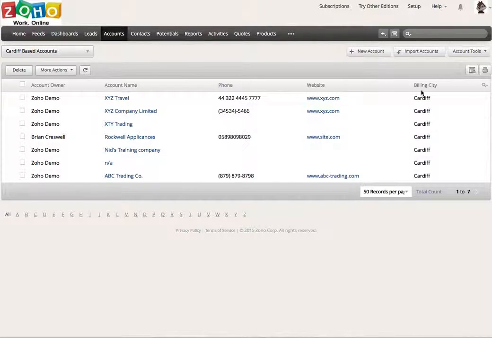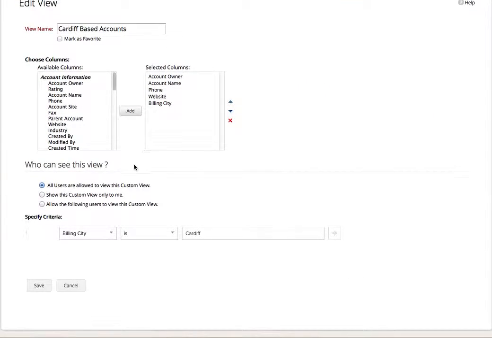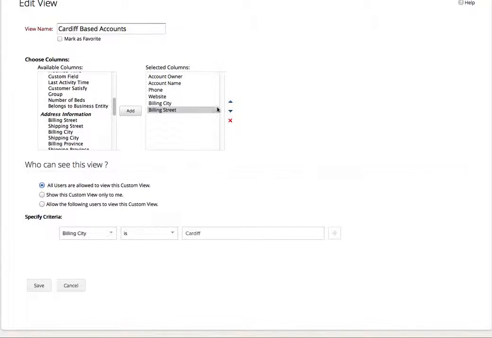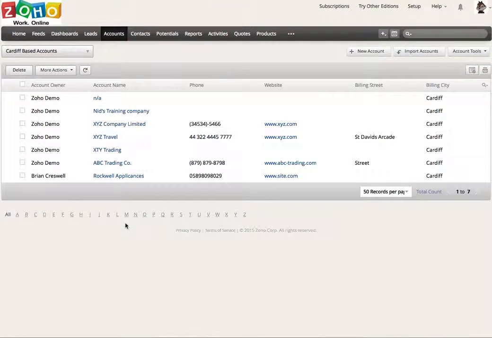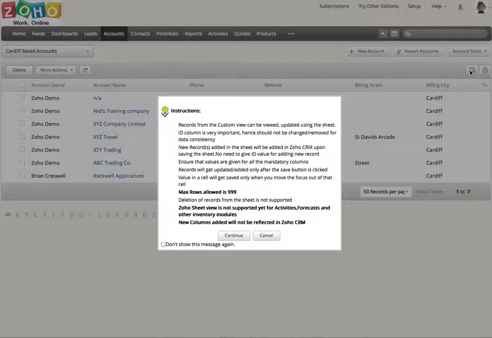So these are the columns in my view, but I actually want to see the street as well. So I would come here, make sure that the columns you would like to see in the online spreadsheet view are available in your view. I put in street there, put it in the right order, and now I'm ready to use it. I want to update a few here en masse. So instead of having to click edit and save for each one that is missing, I can now go into Zoho Sheets view by clicking the small icon over here on the right hand side.